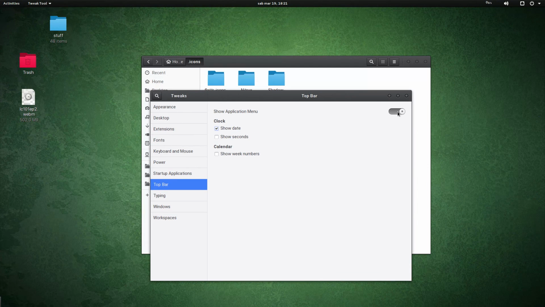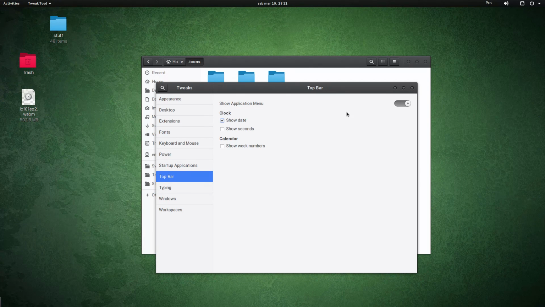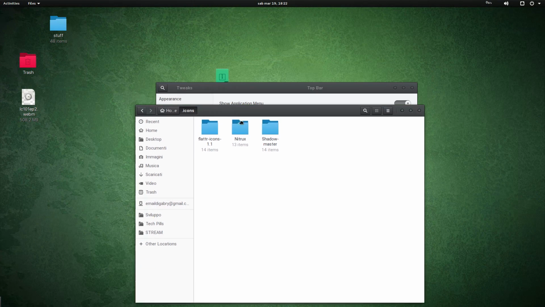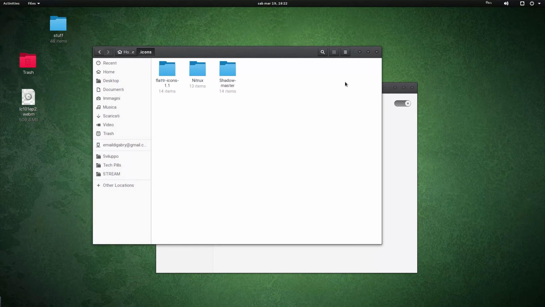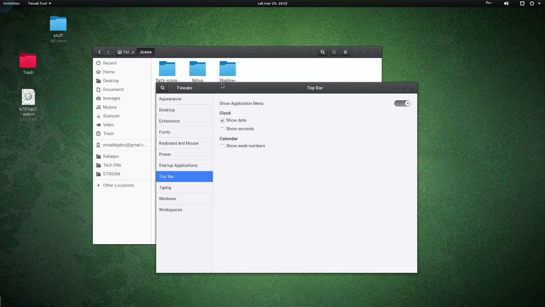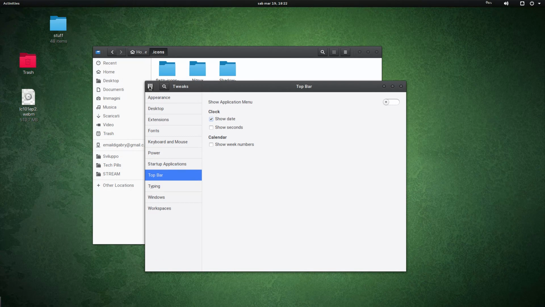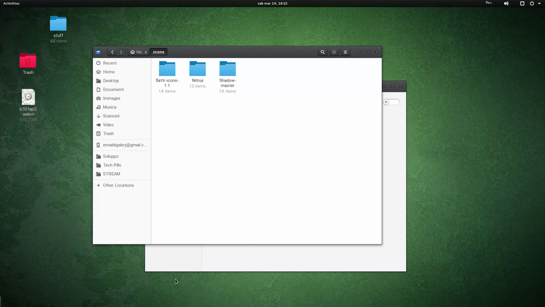And finally, there's something pretty weird, but really pretty interesting. So as you see here, we have this menu on the top bar that shows the information about the application. And even some options. So reset to default, disable all extensions, about and quit. Many GNOME apps have a menu up here, and sometimes it's not as intuitive to reach for the top bar to open a menu. So you can just disable this thing here and have the menu in the window instead. So it's the exact same menu, but you have it on your window instead.